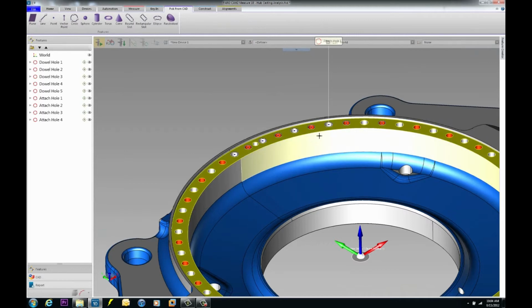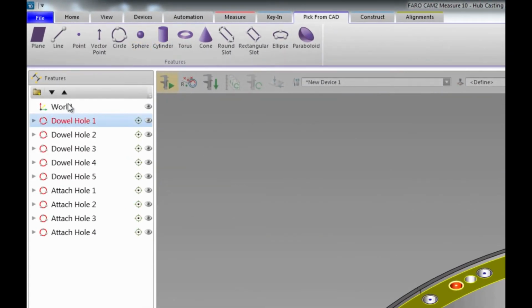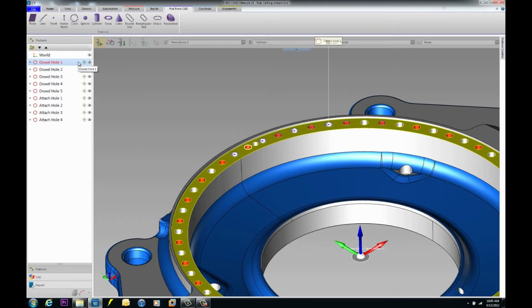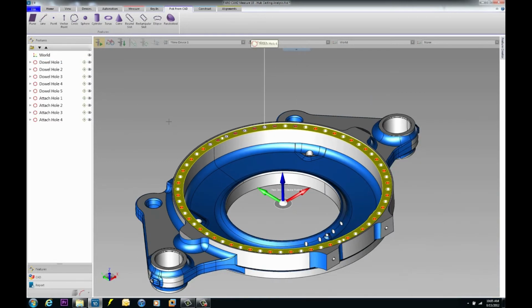I'll close that out, and I'll finish preparing this model for all of those features, and then when we get to Belay, we'll just start to measure these up. Smart naming is a very easy way to automatically name all of those features. They're similar features, so if you've got a bunch, I think there's 66 around this perimeter here, it just makes an easy way to name them appropriately.